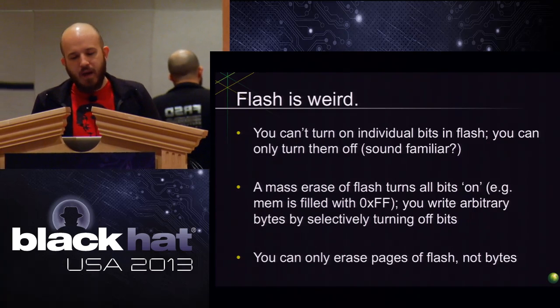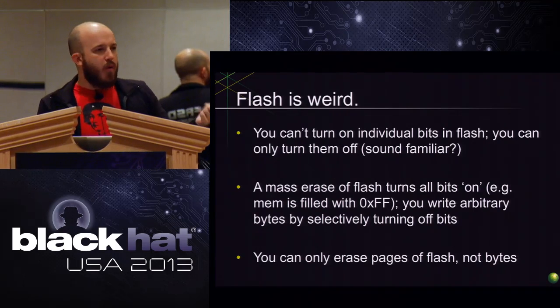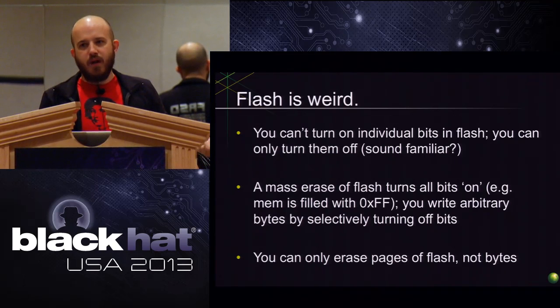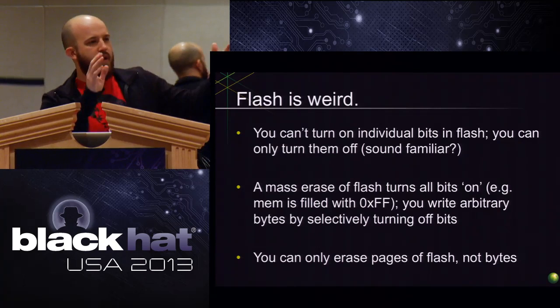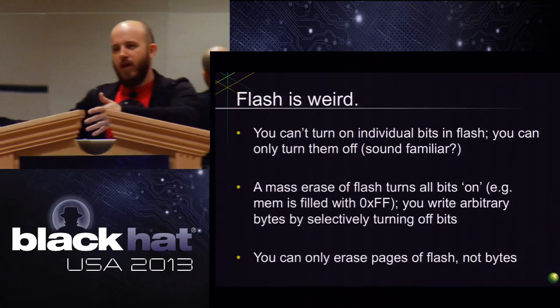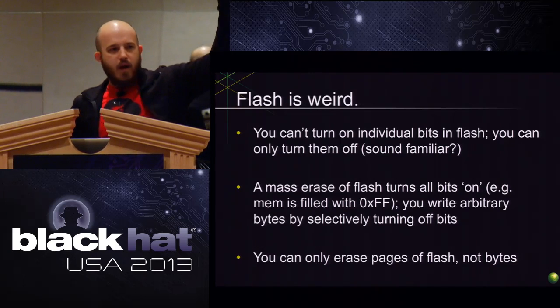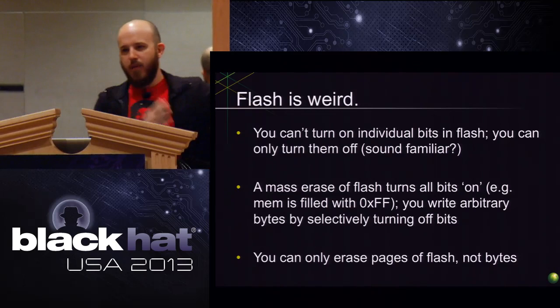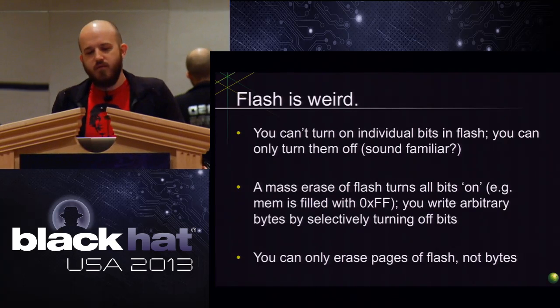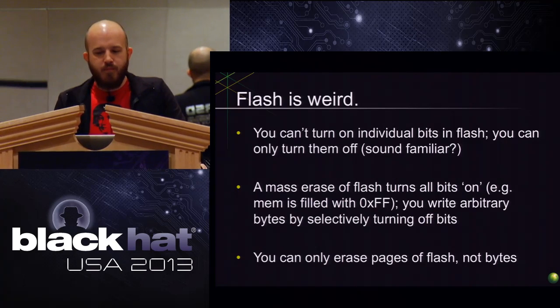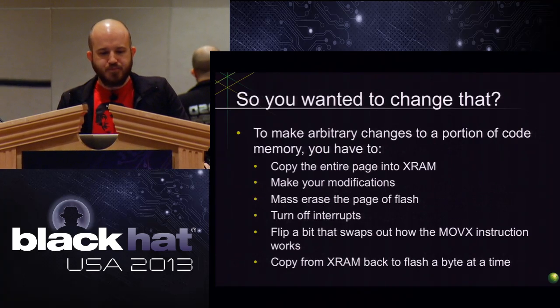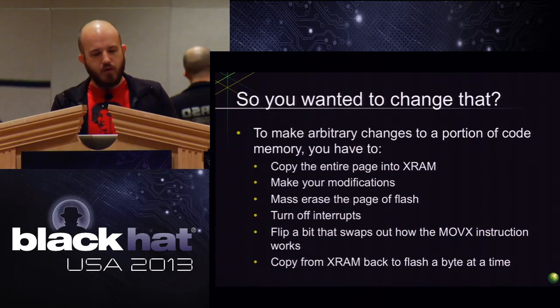And yeah, you can only erase pages of Flash, not bytes. So if you want to make a small modification to the code, what do you have to do? Well, okay, I've got to pull this whole page of code from over here into RAM, make the modifications that I want, do a mass erase on this page from over here, and then copy it back. That's kind of painful to do from shellcode. All right, so what do you have to do? Right, what I just walked through.